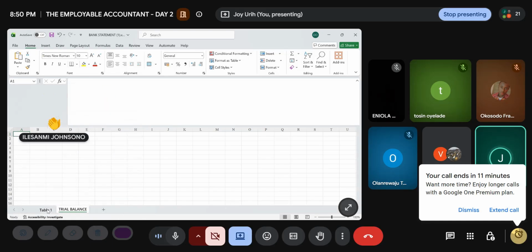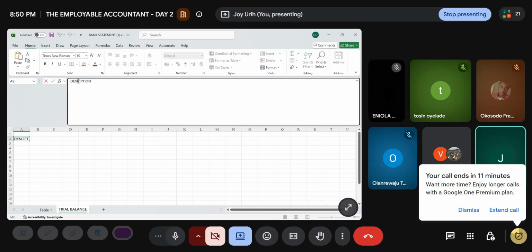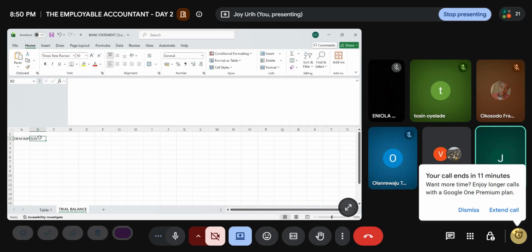So the next thing I want to do is, there's a structure of a trial balance. So what is the structure? We have our description, debits, then you have your credits, right?